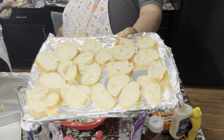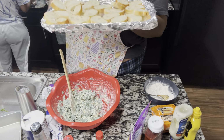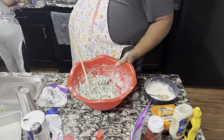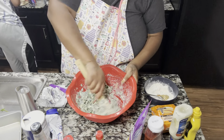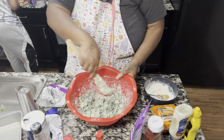Y'all, I'll be back. Y'all, so we got our little breads. About to put them in the oven. And then Bae finna put our buns in the oven. And then we're finna put our spinach dip in the oven. Y'all, add a little bit more shredded cheese. We about to see how this come out, because I'm wishing I had more cream cheese.